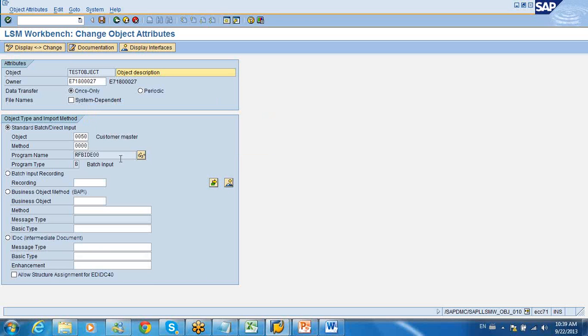So these are four different methods to transfer the files. The second one is the batch input recording. In the recording, we just create a recording and give the transaction code. Yeah, I just want to show this. Hold on. Okay, sure.